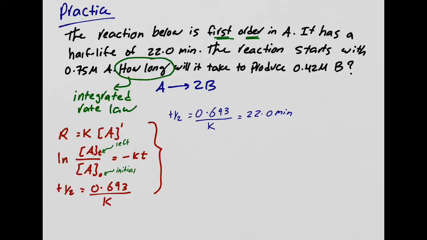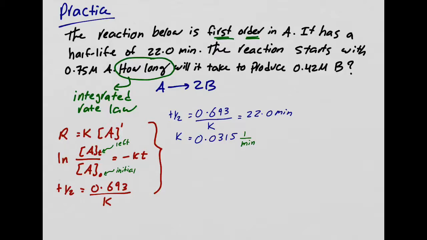Okay, so I can do a little math. You guys know algebra. You know it really well. I can figure out what k is from the half-life. Very good so far. Okay, so I have the half-life. So if I have the half-life, this is just a constant. I can figure out k. Now tell me, what will be the unit for k? It will be 1 over minutes. Beautiful. Okay. Now that I know this is good so far.